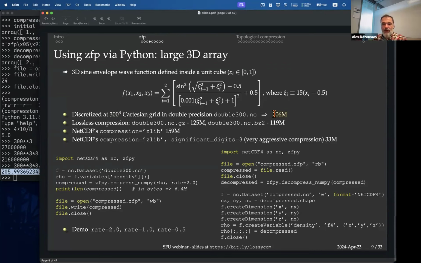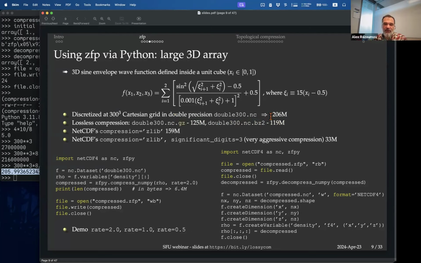And then if you want to try to do lossless compression with this, the standard gzip tool will give you compression almost by a factor of 2, right? So from 206 megabytes, you can go down to 125 megabytes. The best you can do with command line compression tools is the bzip2 algorithm, and that lets you compress a little bit better than the gzip algorithm.